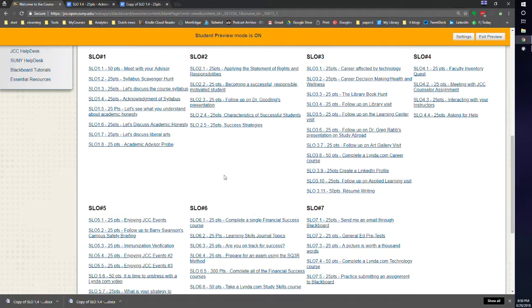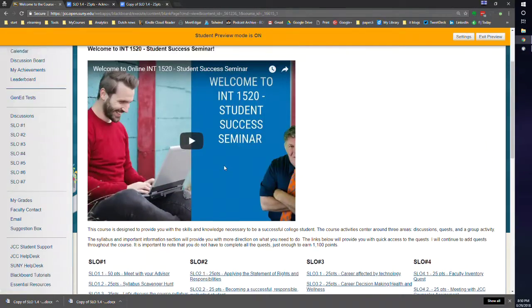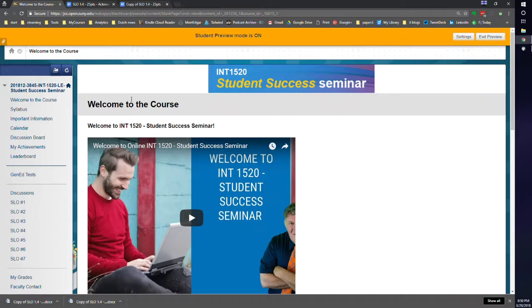And that just reduces the amount of points you have to get. Okay, so those are some things. Hopefully this helps. Hopefully that kind of explains things a little bit, what I want you to do in these quests.